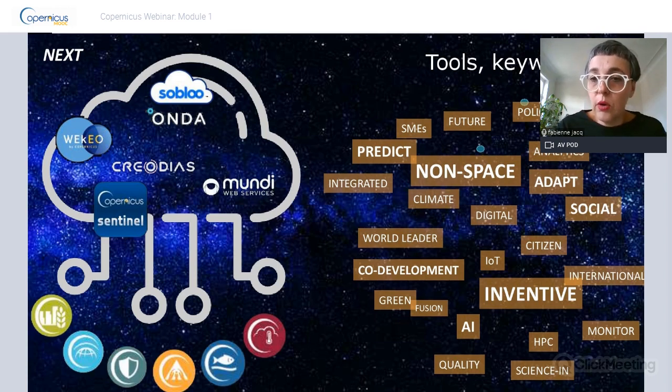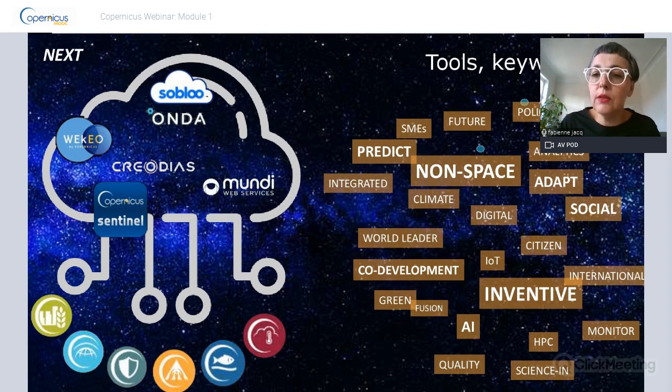They all have a service desk where they can answer your questions, they can help you in developing applications, and where you can find plenty of use cases and success stories of what can be done with the Sentinel data and with the Copernicus services. And if you want to go beyond in terms of accessing the data, ESA, EUMETSAT, ECMWF, and Mercator, which are partners of Copernicus, have created what we call DIAS functionalities, DIAS services.